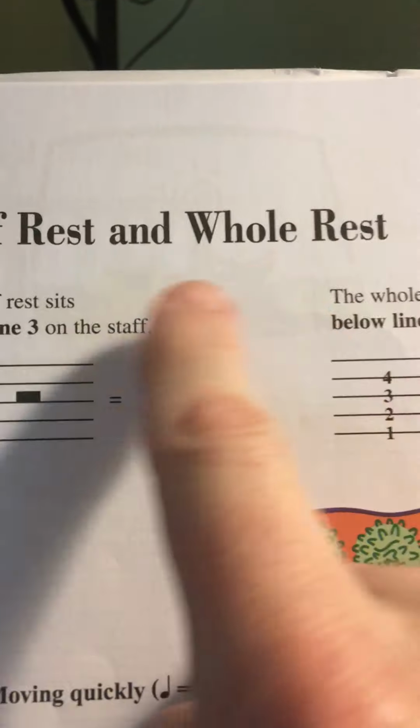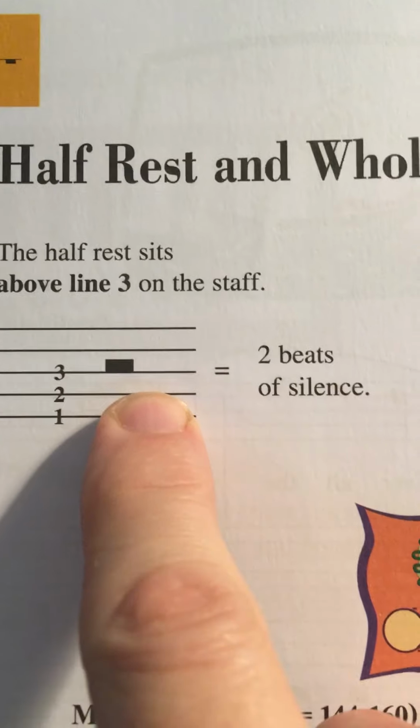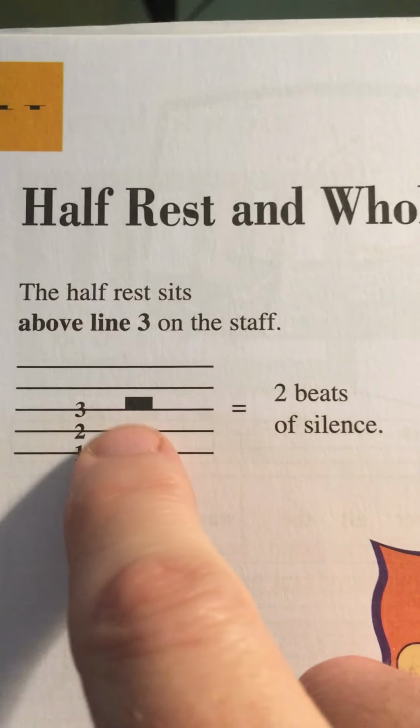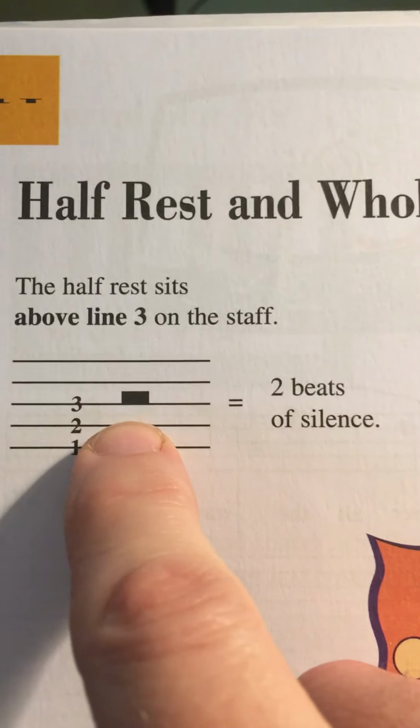This is just showing you where it sits. Okay? This is the most significant part of it. You got to know that it gets two beats. It's called a half rest. So it gets two beats, just like a half note. All right? And oftentimes you'll find music teachers trying to give you little hints to remember what each rest and note is.